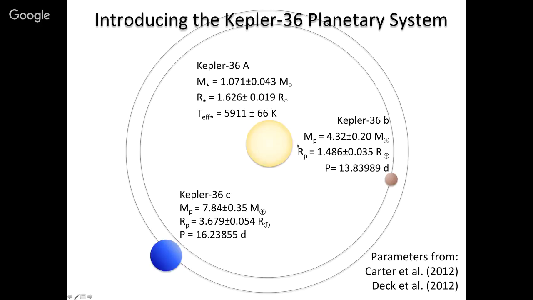Now, this incredible precision on the measured masses and radii of this planet is a consequence of detectable solar-like oscillations in the planet host star, which allows the host star to be very well characterized, the precise Kepler photometry, as well as measured variations in the planet transit times and dynamical stability considerations. So let me walk you through all the different avenues of information that give us constraints on the properties of these planets.